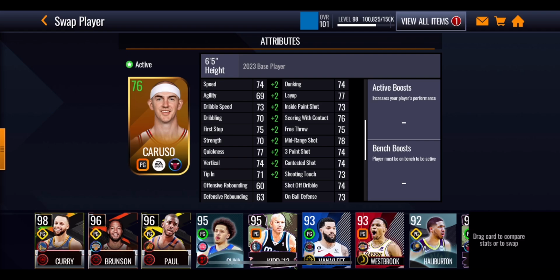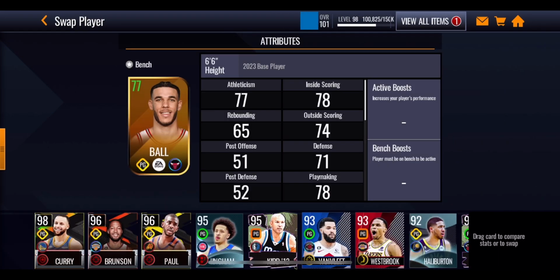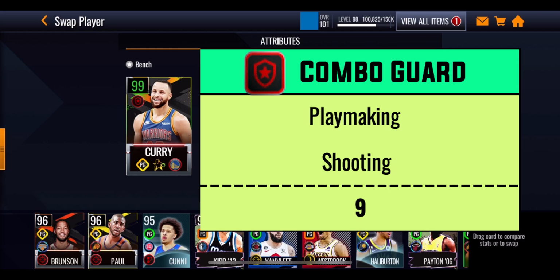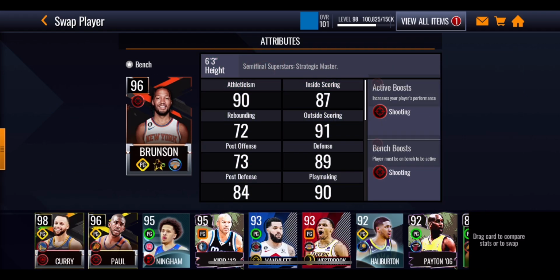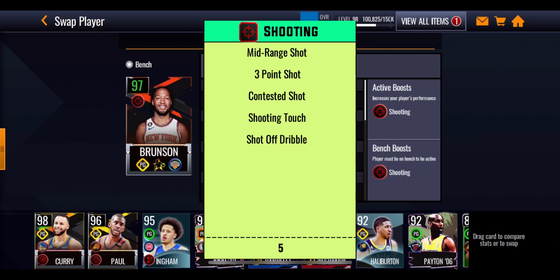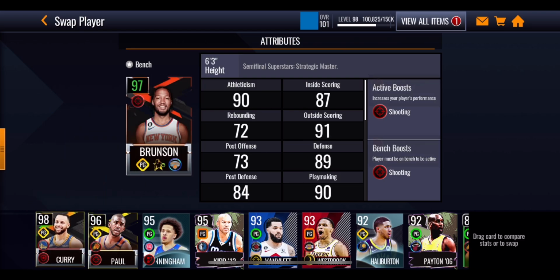But essentially, you want to be picking cards that have got the best boost on them. If we take a look at my point guard spot, for example, you can see Steph Curry is giving out that combo guard boost. And going back to that table, it is going to boost a total of 9 attributes. However, Jalen Brunson is going to be boosting that shooting stat. Now, this is significantly worse, only boosting 5 stats in total, meaning I'd rather go with that combo guard boost because it is going to be slightly better.